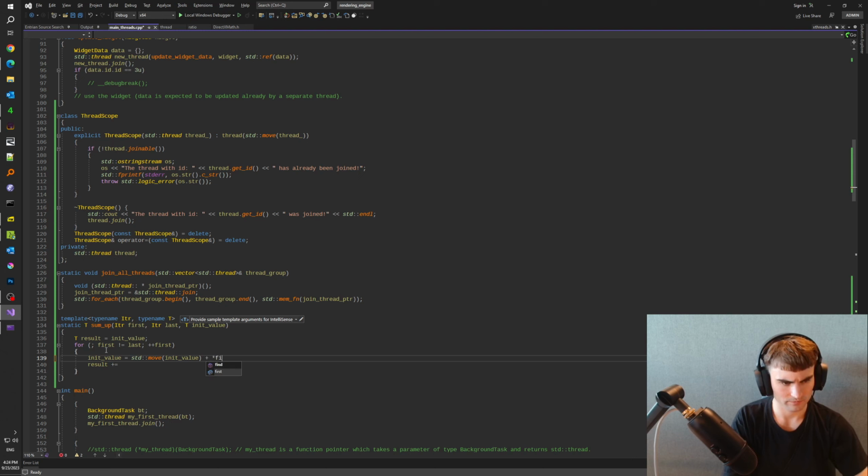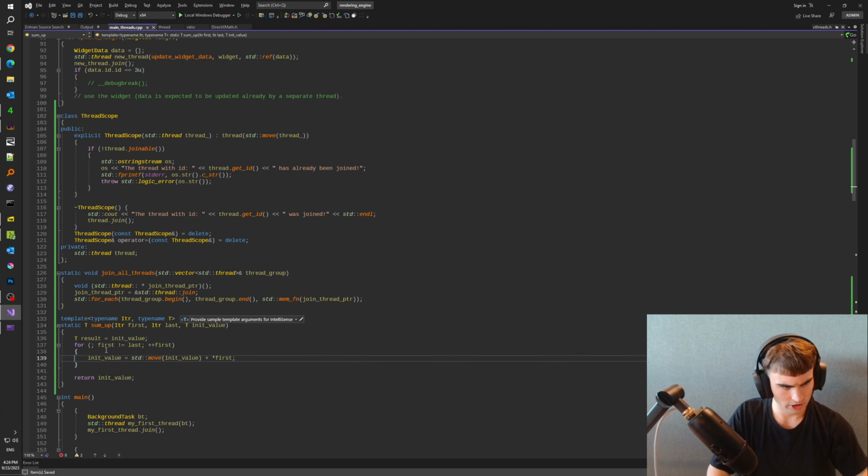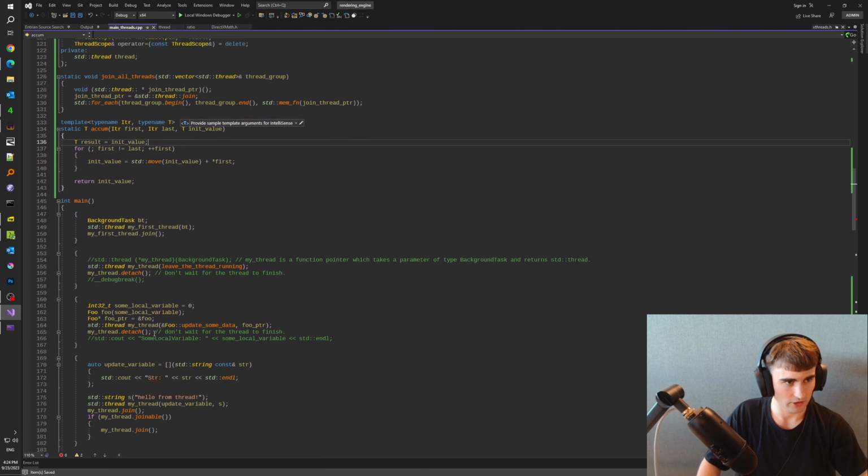Plus first, and then we return init value, which requires only the plus defined, which is more common than plus equals. And I will remove this. I would rename it to accumulate, like accum, which sounds good to me.